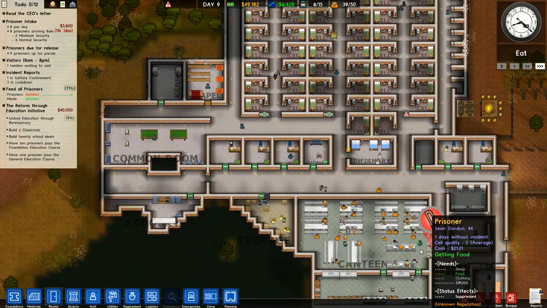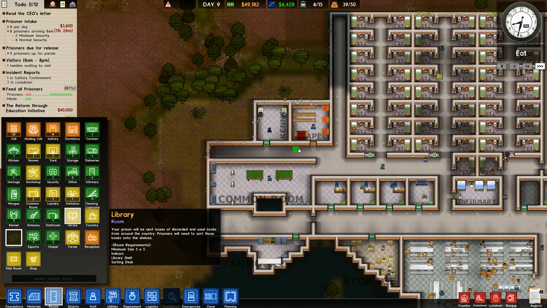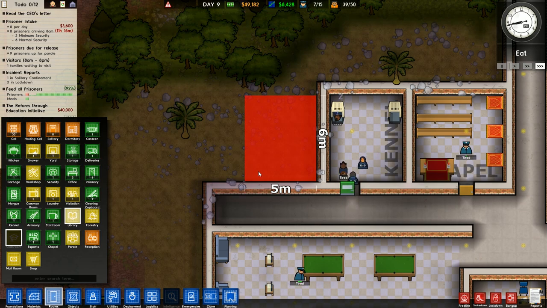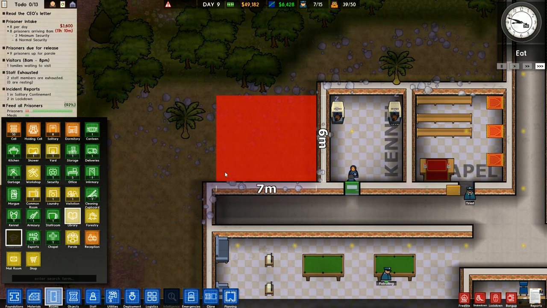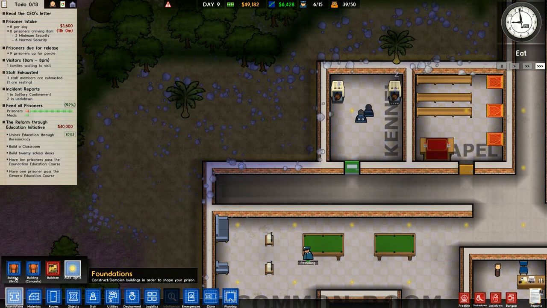So what I'm thinking here is, we build a library. Is there a minimum size for a library? It needs to be 5x5. I am thinking that we put it right about there. And I might even make it just a bit bigger so that we can fill up this nice little gap that we've got here. That sounds pretty cool.